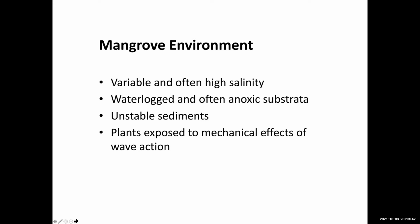But I got interested in this because of the capacity of the plants that grow in the mangrove area, mangroves themselves, to grow in an area of very often variable and high salinity. If you look at the mangroves on the northwest coast of Australia, they're often in places that in very hot, dry days, low tide, very low tides, there'll be salt crystals on the ground even. Next thing you know, there's a tropical downpour in these same plants in an area that's more or less fresh water. And I studied that aspect in some of the seaweeds.